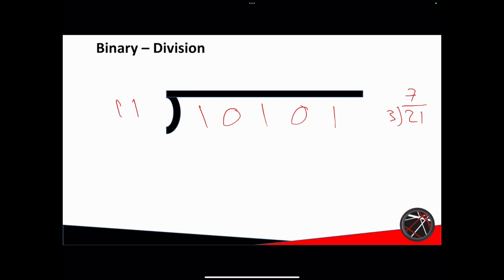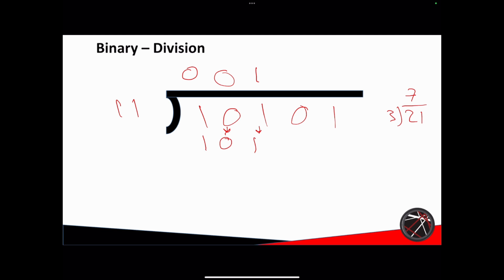So how do we do this then? So what we do is we look at our 2 ones and we ask ourselves, does it go into 1? The answer is no, it doesn't, does it? Therefore, we're going to bring that 1 down and we're going to bring the 0 to join it. So it's now here. We ask ourselves, does the 2 ones go into our 1, 0? No, it doesn't. And therefore, we then bring our next one down to join it. We ask ourselves, does 11 go into 101?